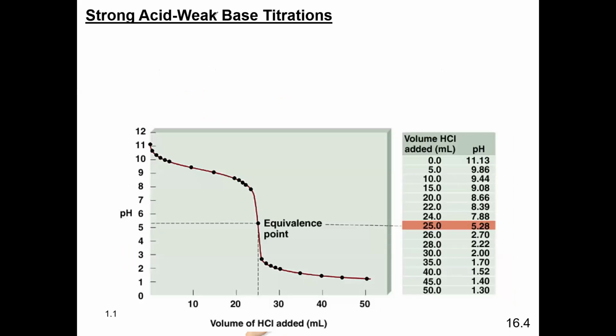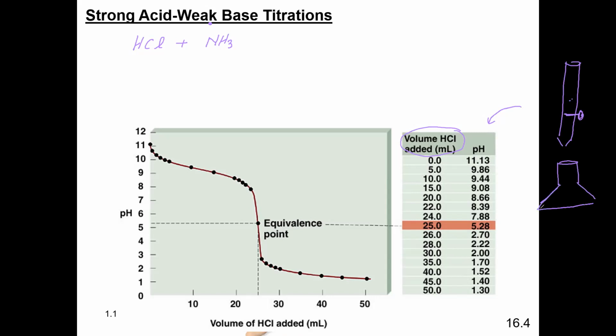Strong acid with weak base. Let's say the strong acid is HCl and the weak base is ammonia. I'm doing titration of ammonia with strong acid. Look at this pH curve. What are you adding? Check. Are you adding acid or are you adding base? You're adding acid. So what is there in the burette? Because what we are adding should be in the burette. And what is there in the conical flask?